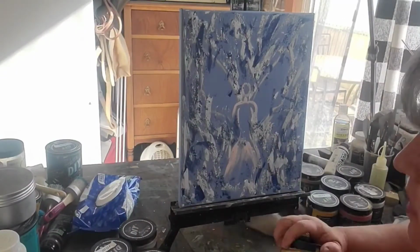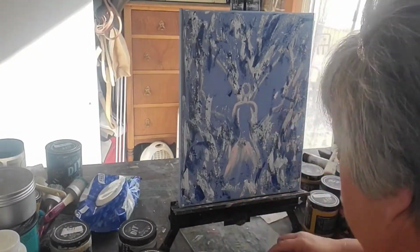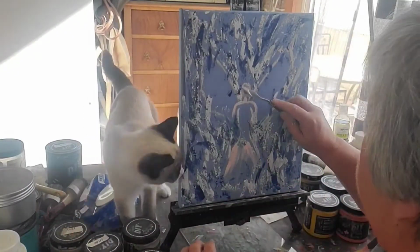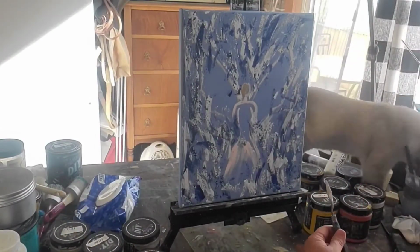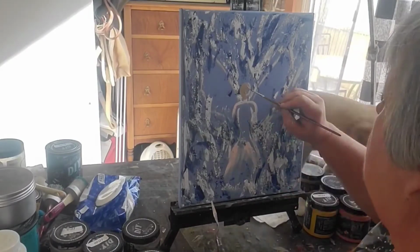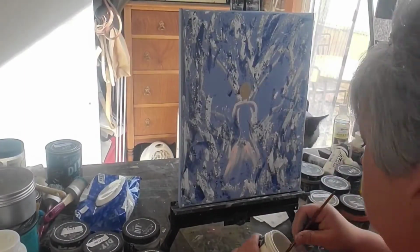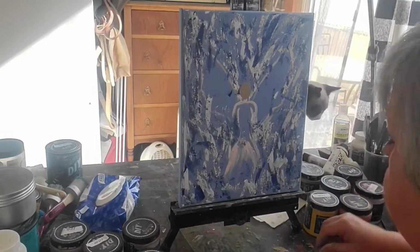So as you can see, I wanted to make it look like the background was done first. So I did go over part of our sketch, the lines that we had, but I know where those lines are, so I'm not too concerned with it. And now I'm just going in and trying to put in a little bit of a flesh color.